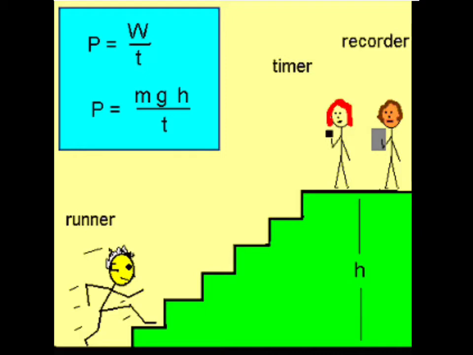I'm not sure if it is a good thing or a bad thing, but many physicists have a tendency, when they use a conceptual idea such as power frequently, to give the unit its own name. The unit of power is called the watt. 1 watt of power is 1 joule flowing every second. It's named after James Watt, who was the inventor, or one of the inventors, of steam engines back in the 1700s.